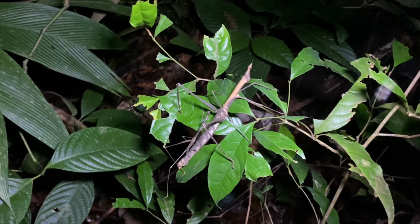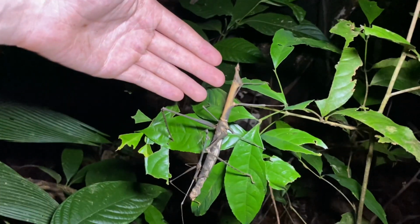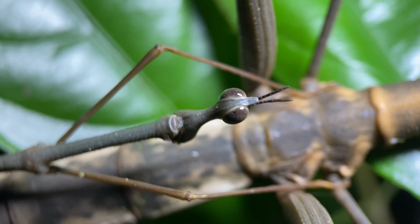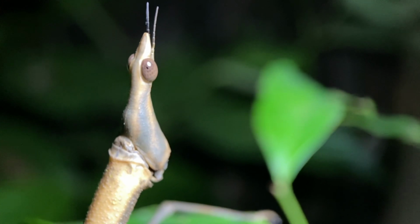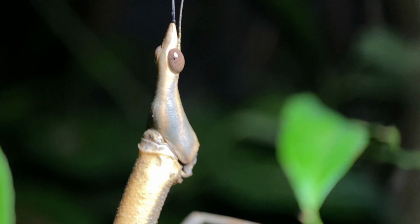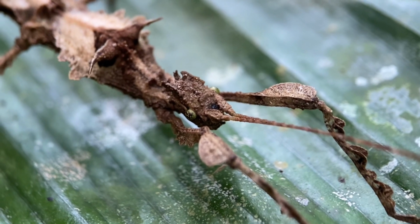We've got a couple of very large orthopterans here. This is a mating pair of Neotropical stick grasshoppers, the female being the one on the bottom here. Obviously these are convergent with stick insects, but a quick and easy way to tell these apart is that as opposed to phasmids or stick insects, these stick grasshoppers' eyes will be above and in front of the mouth. Meanwhile, for practically all stick insects, the eyes are placed quite normally nearby the mouth parts.